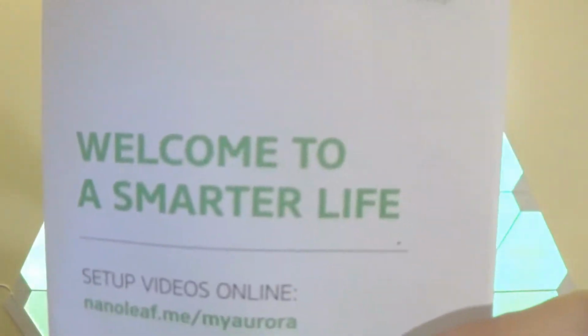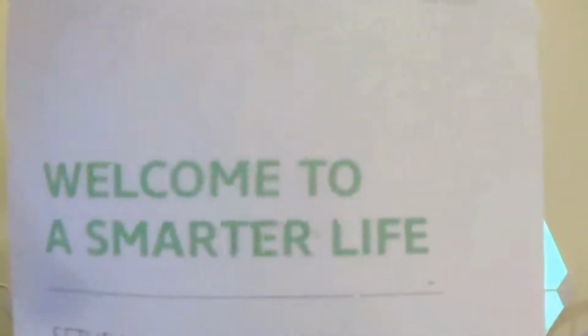Which I will admit, if you have music on, which I'll just play like 2 seconds of, it's actually really cool. I have it set on a certain mode where it's mainly blue, but there are many different modes with many different other colors. This is the pattern design that I chose. The manual says: Welcome to a smarter life, with interior lighting that responds to your voice or music, which I just thought was so cool.